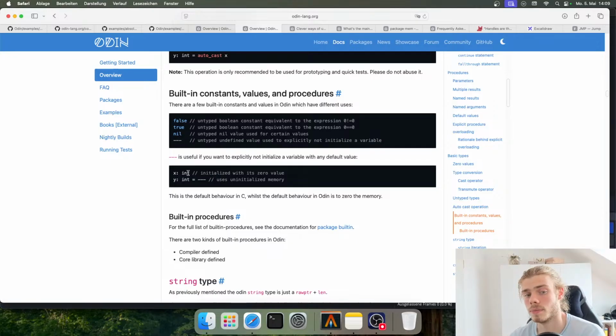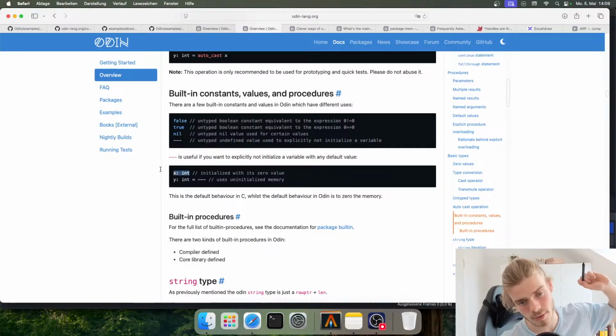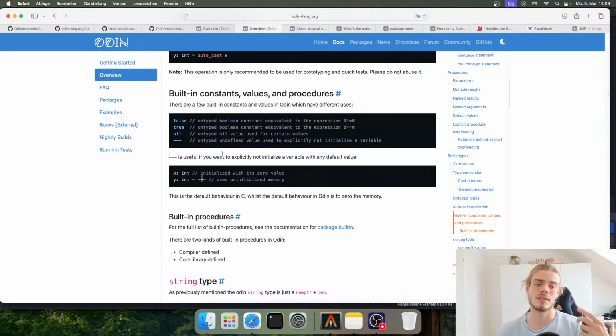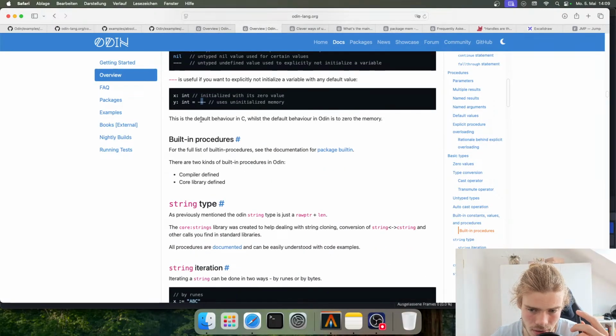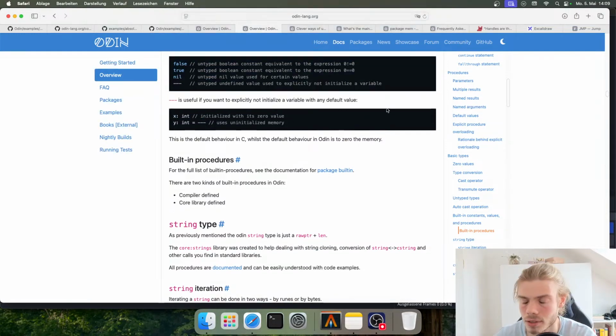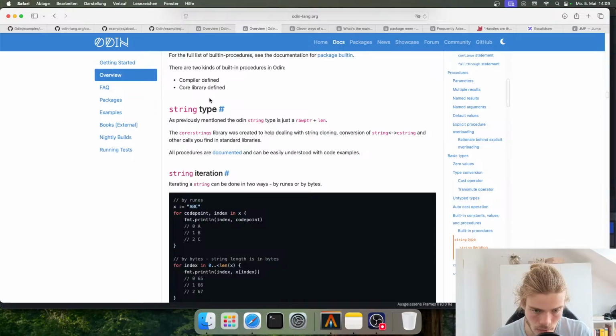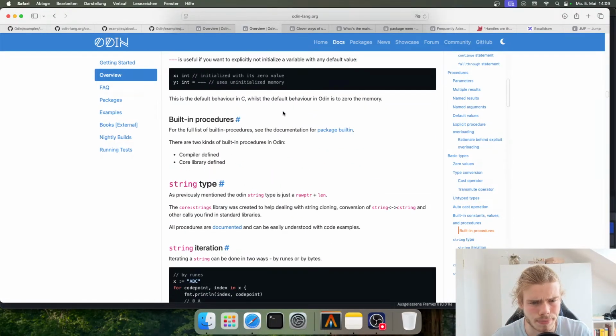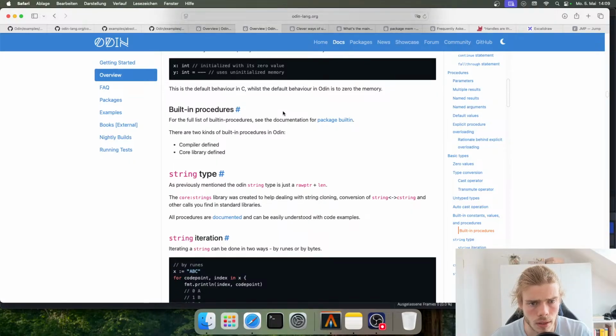Okay, this is good. This does the 0 as initialization thing. If you want to leave it undefined, you have to explicitly do that. I think this is the better way of doing it, because it leads to so many bugs if you do this in C. You just declare the thing, it's initialized, and it bites you in the butt all the time. If you're sure, you can just use the minus for undefined. Okay.